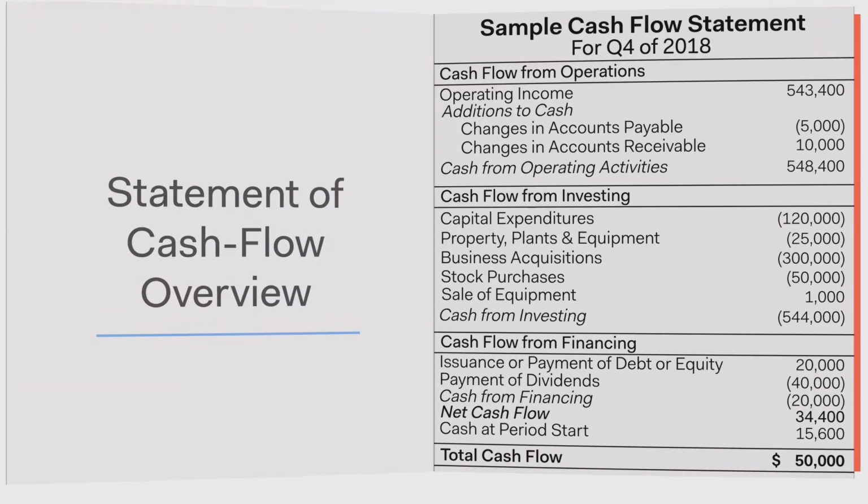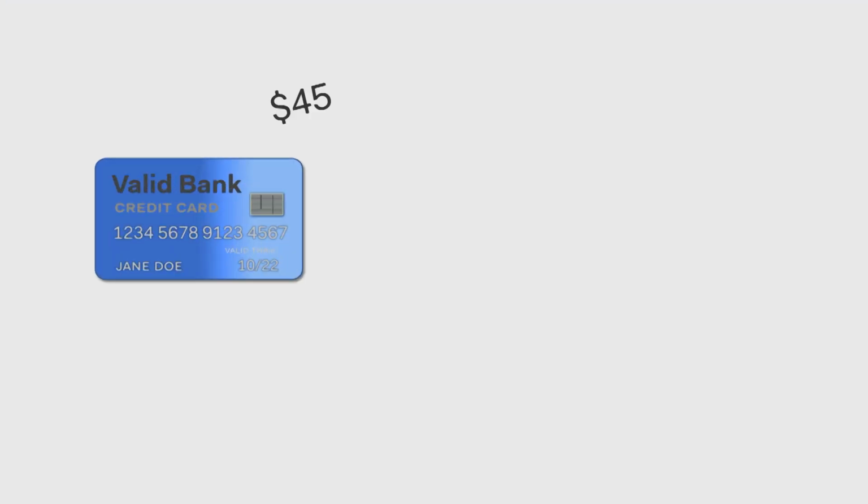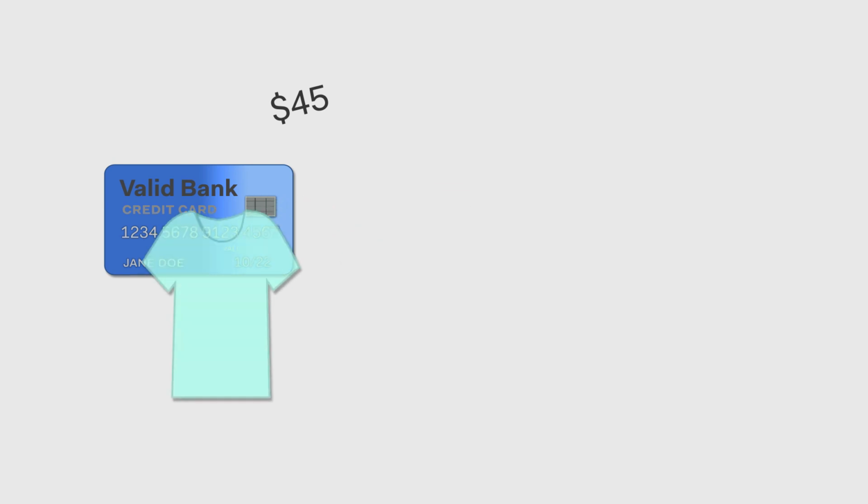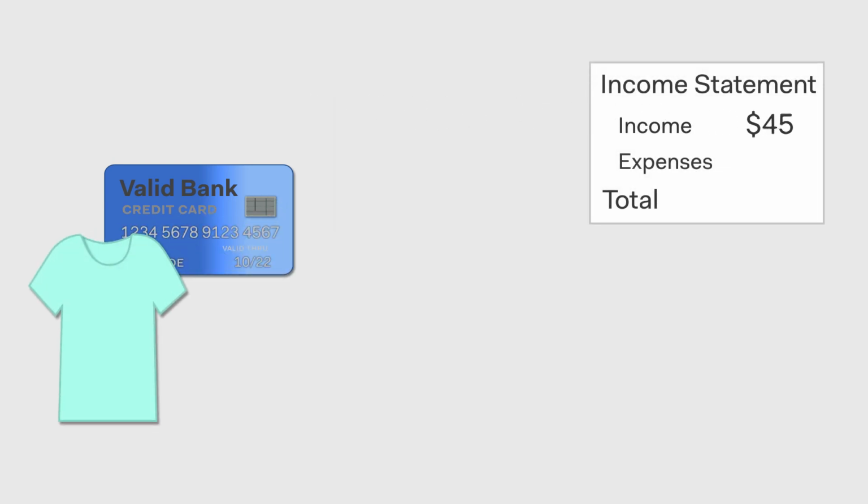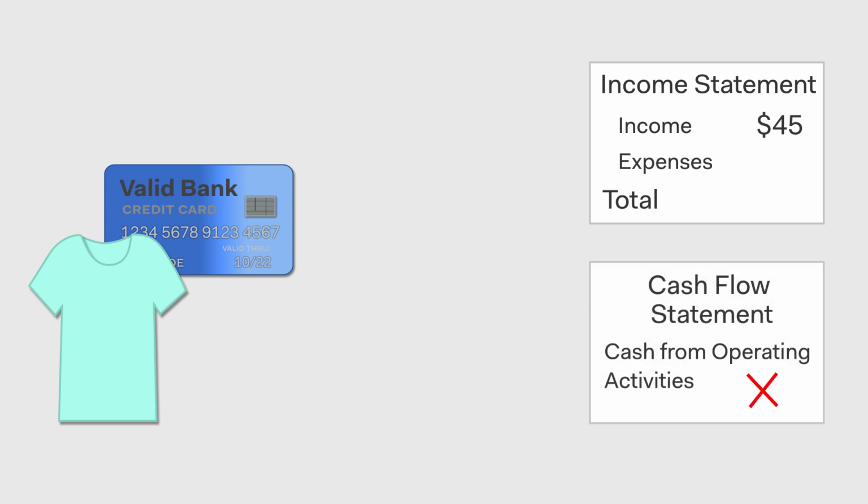The cash flow statement provides important information about a company's actual cash flows. Because the income statement is prepared on an accrual basis, income and expenses in the income statement are not necessarily cash transactions. For example, if a customer promises to pay you for a product in the future and has already received that product, that would show up as income on the income statement. But because you have not actually received cash for the product, it would not be considered cash on the cash flow statement. Because of this difference between accrual income and expenses and cash transactions, the cash flow statement can provide important information and insight about a company.